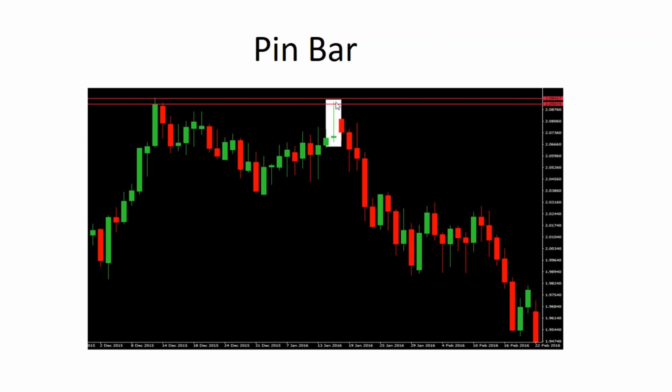So again, what this candle tells us is that there has been an acute shift in sentiment. So we know that buyers were in control initially, but sellers have stepped in strongly at the high here and driven price all the way back down to close at this point.